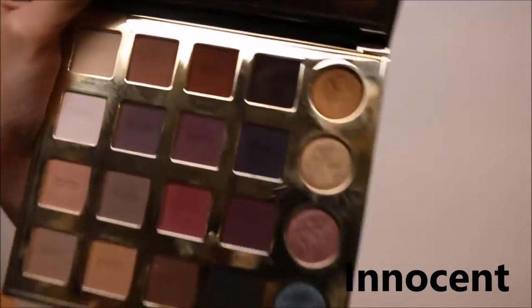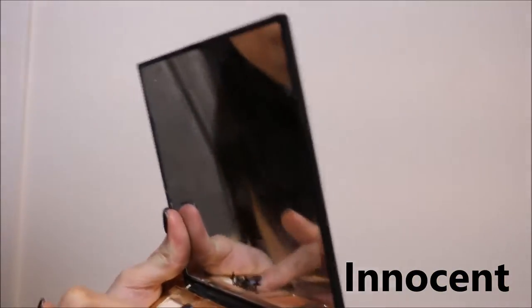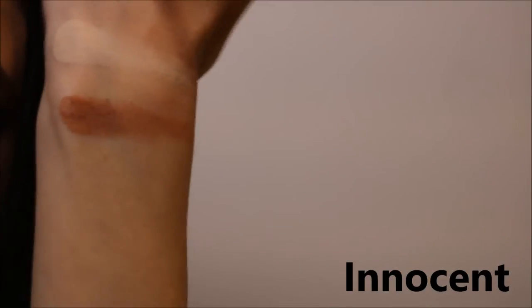Incent? I don't really know. It's that shade right there. I don't know if that's right, but I'm always doing two swipes for each shade, because honestly, that gives it the best look. So this shade is called Incent? I don't know. I'll put it on the screen somewhere. But that's what it looks like.